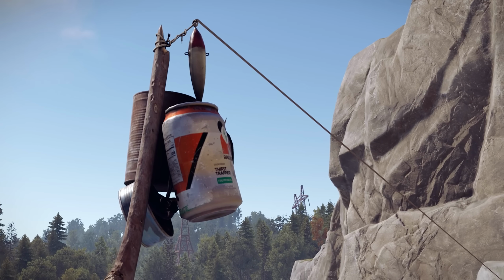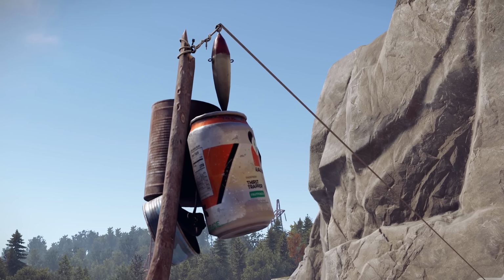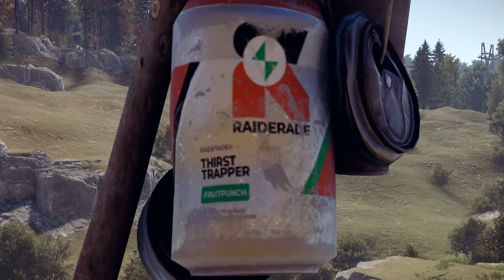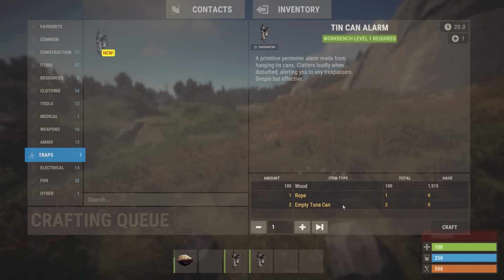Don't be fooled by its construction though. It may consist of a stick, some wire, and an assortment of fishing floats and cans, including one of RØDE Aid, which sounds enticing, but the crafting recipe is currently 100 wood, 1 rope, and 2 tuna cans.